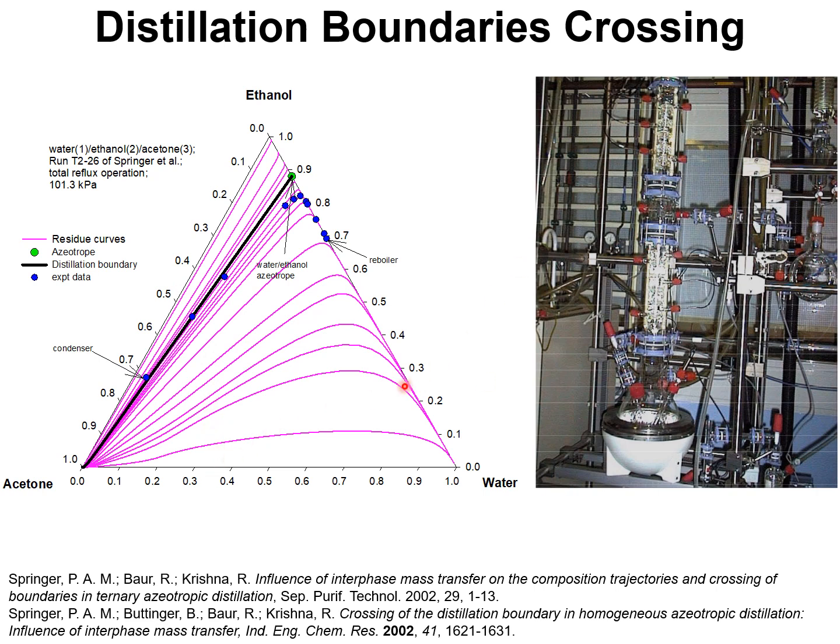The experimental data of Springer shows that the distillation boundary, shown by the thick black line, may be crossed. Here we show the compositions of the 11 trays in blue, ranging from the reboiler to the condenser. If the trays were to operate under equilibrium conditions, the composition trajectories must follow the residue curve maps shown in pink, and no boundary crossing is allowed if the stages were to operate under thermodynamic equilibrium conditions. In the actual conditions, we note that as we move up the column from the reboiler to the condenser, the compositions cross the distillation boundary.